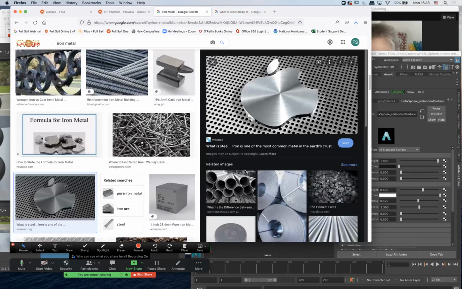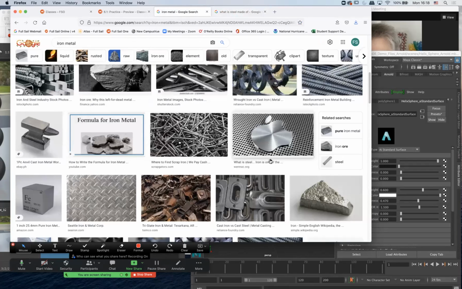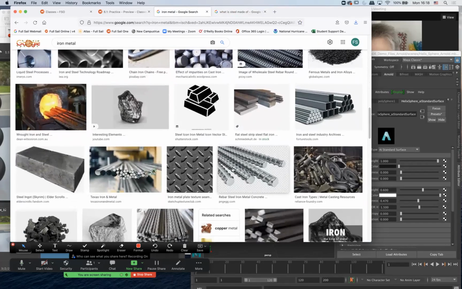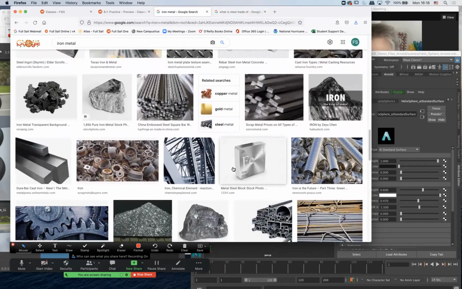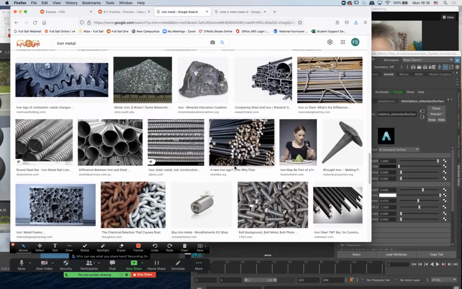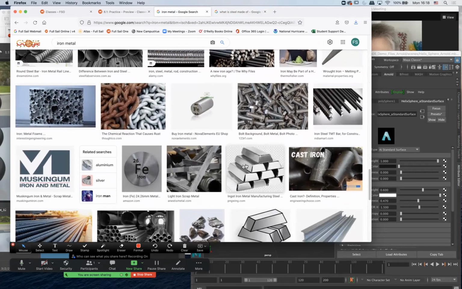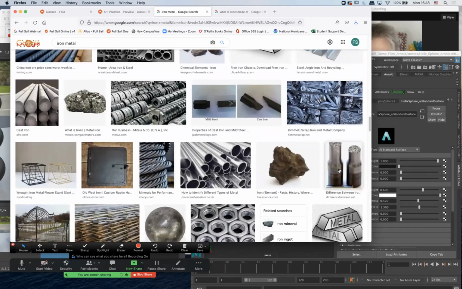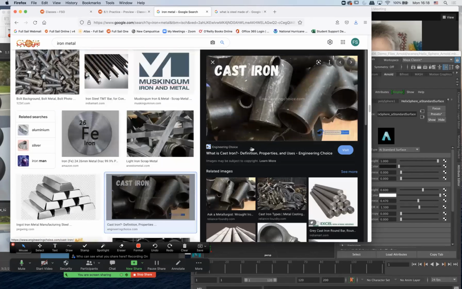So iron by itself is going to be a little bit different than steel. Don't want steel. Cast iron.